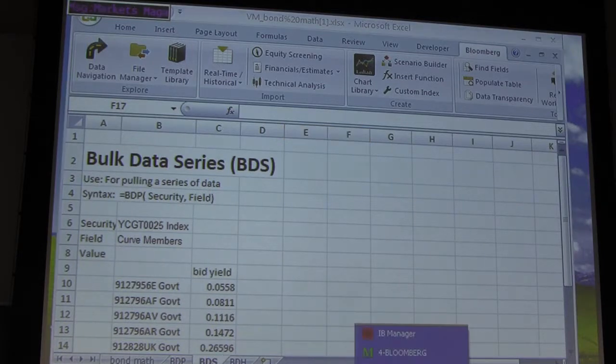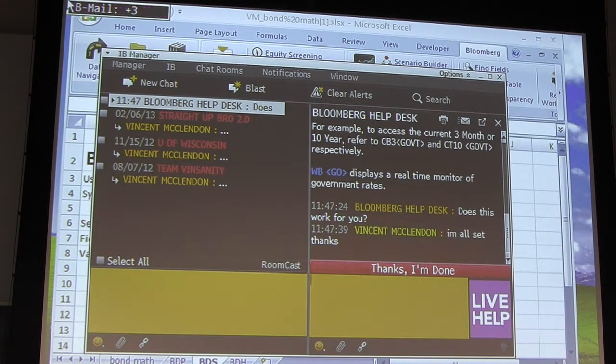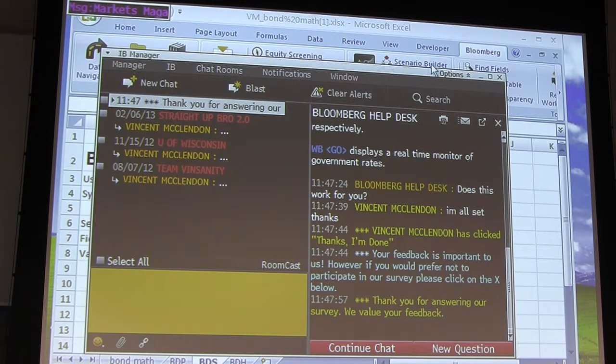that's the help desk. I bet they're asking, is there anything else I can help you with? Yep. So you see this little rude thing called "thanks I'm done"? That to me was the rudest thing. I hated when they introduced that. So like you would help somebody, and then without even saying thank you, they click "thanks I'm done." It's just like, thanks, man. Especially if you did a hard prove out.